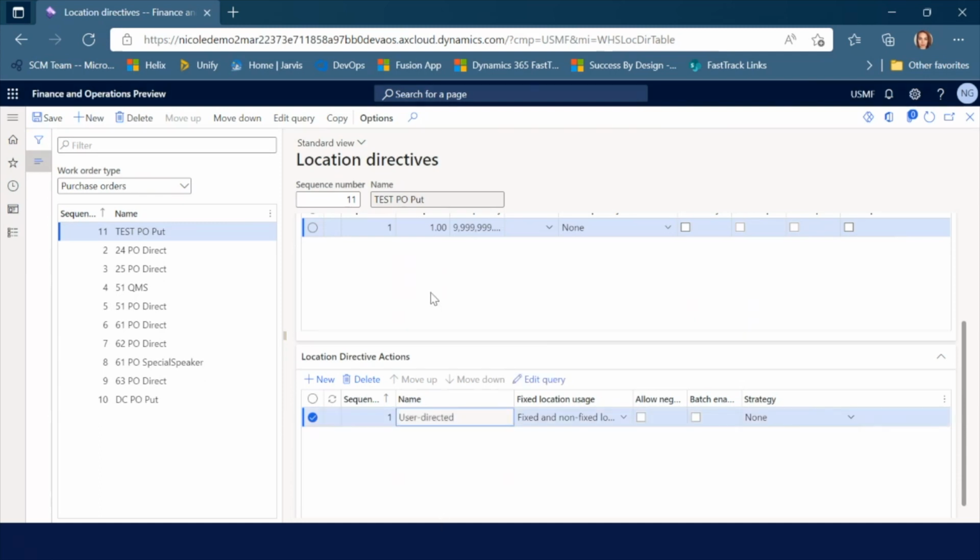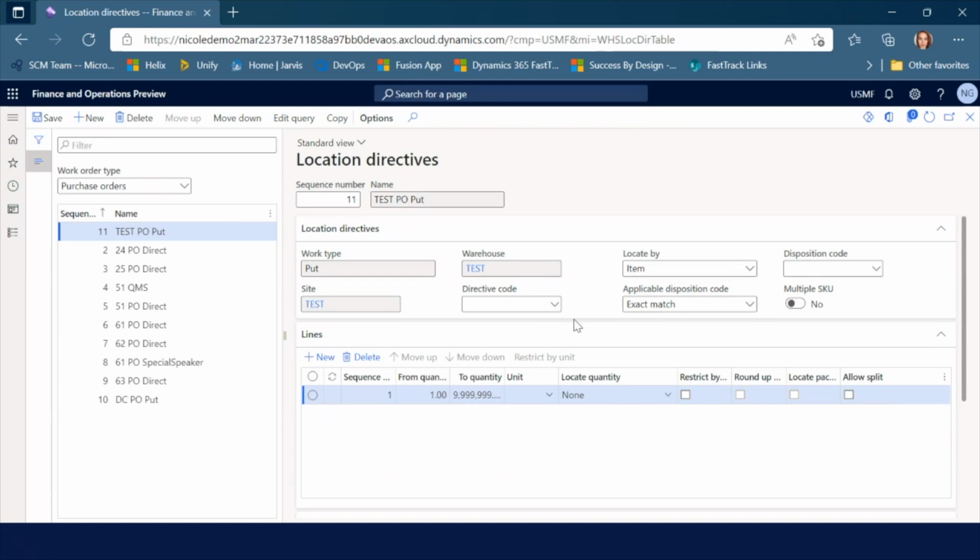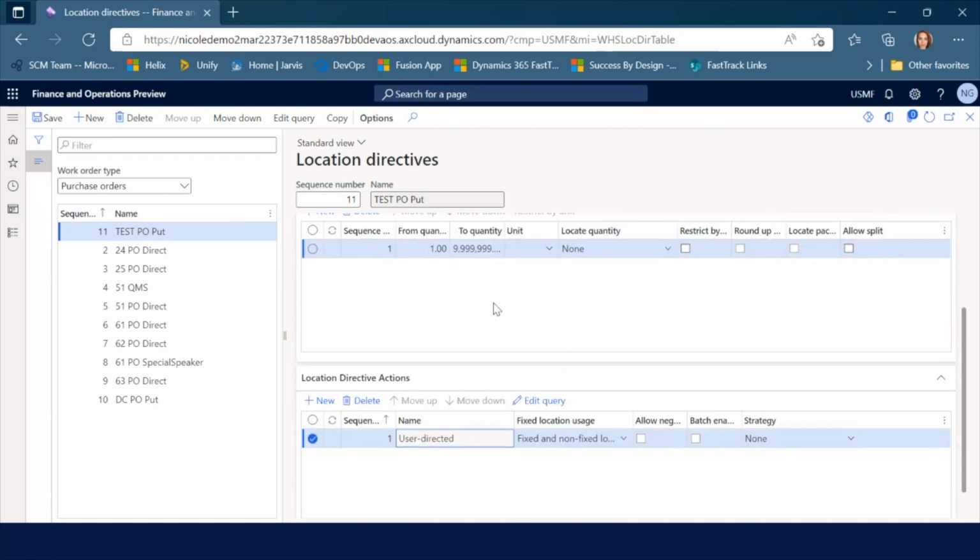For a PO receipt, I'm going to allow the user, as they're putting it away into storage, to select the location. In this type of manual, small distribution facility, I don't need the system to go through a lot of complex logic. I don't even really need the system to tell the user where to go. The user might know.